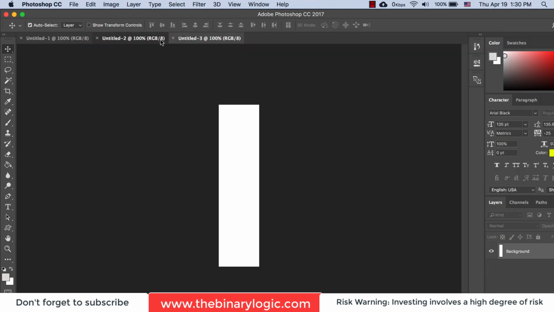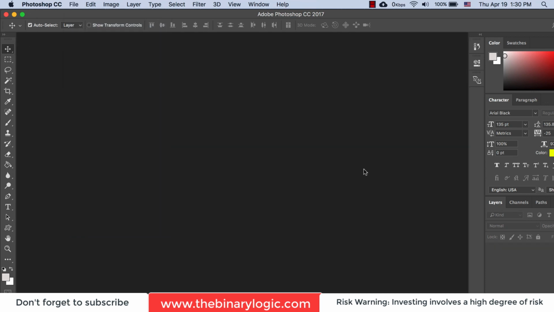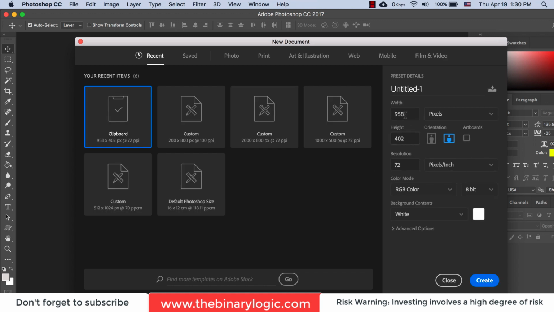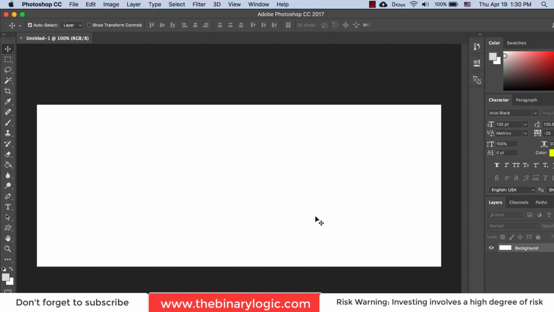Oh, sorry, I made a mistake here, guys. Click new. The width should be 2000, the height should be 800, and the resolution should be 150. Now click create. You can see a very good document to place your card side by side.